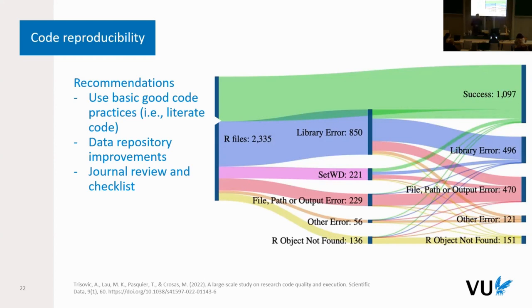And what you're actually seeing is that the success rate was not so very great, for all kinds of reasons. R files with packages that aren't used anymore, but with undeclared dependencies. File paths that may be local and then don't work on a different computer. Even if you see there is open code, open data, it doesn't immediately mean that it's also reproducible.